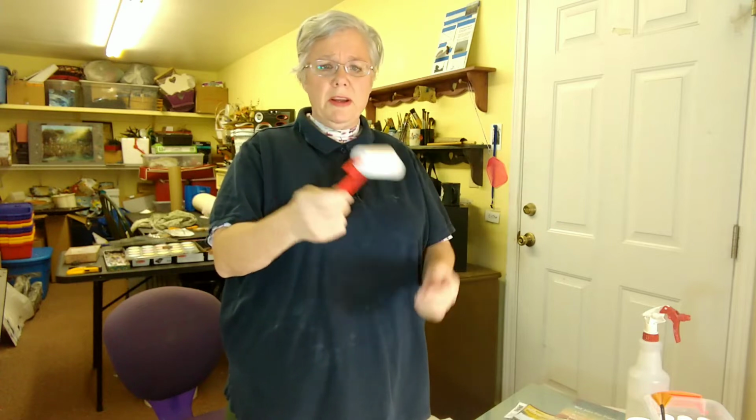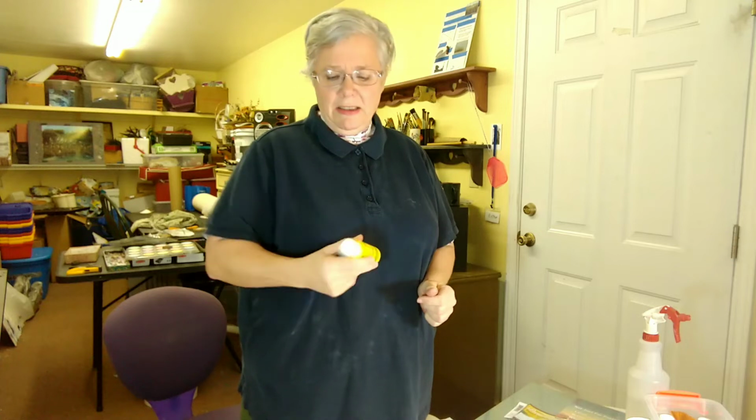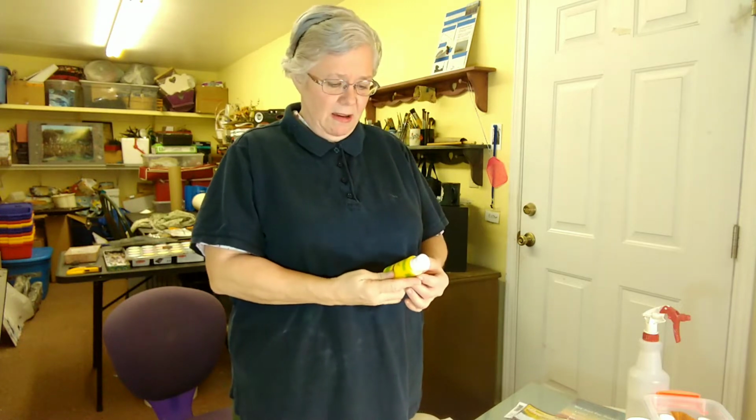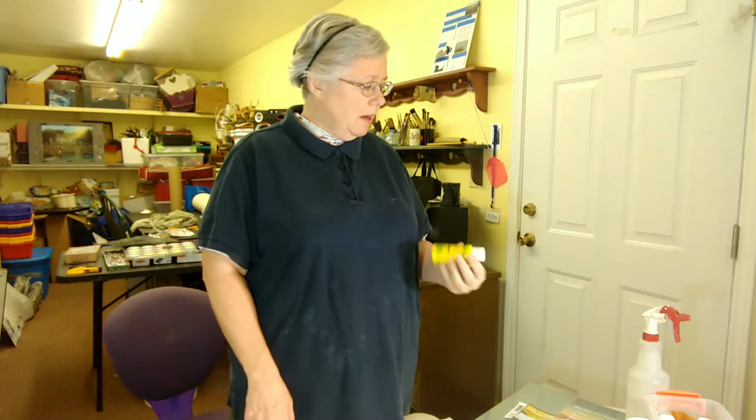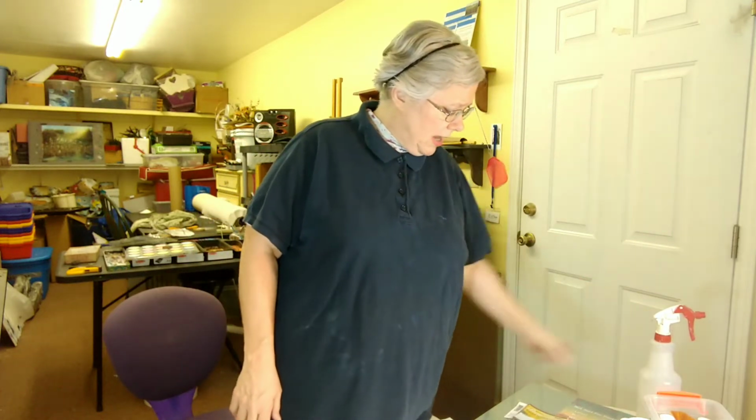I'm going to be using just a nice foam roller brush, one of the cheap ones from the store, to put it on. I'm going to tint my color and probably extend it a little bit with this acrylic paint that a precious student gave me. It's probably the super cheap kind, and I don't care. It was the thought that counts, and acrylic is acrylic, so it's going to work fine. I'm going to use yellow because I want to paint a lavender feel on this, and lavender is lavender. And its opposite, its complement, is yellow. So I'm going to use that yellow for that. And here's my water that I'm going to use to smooth it all out.